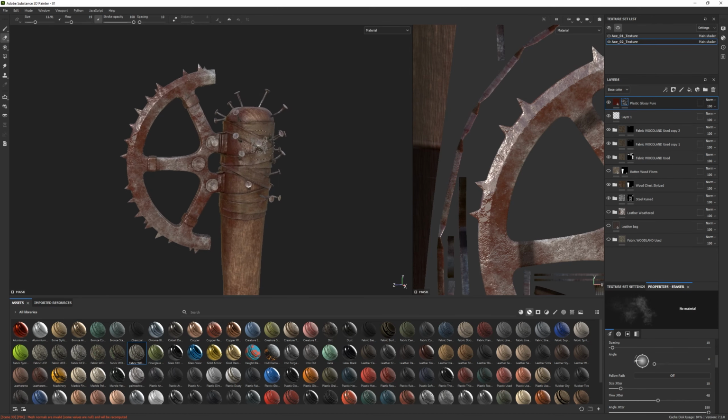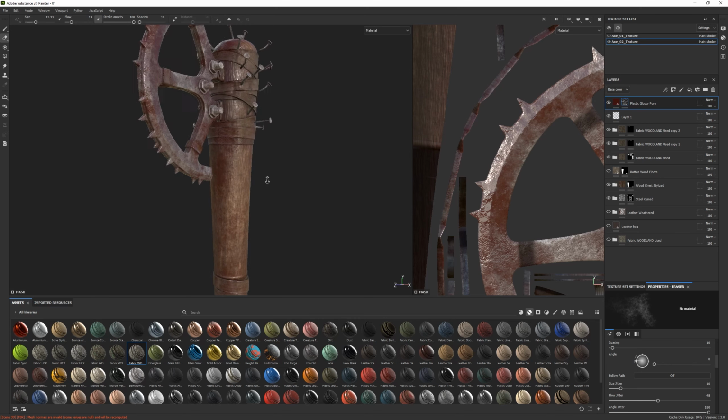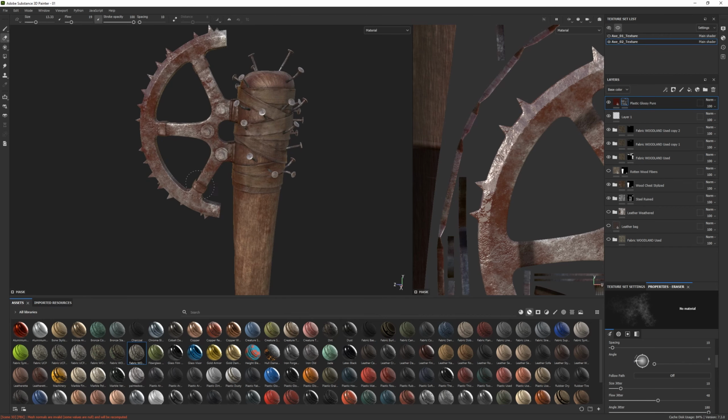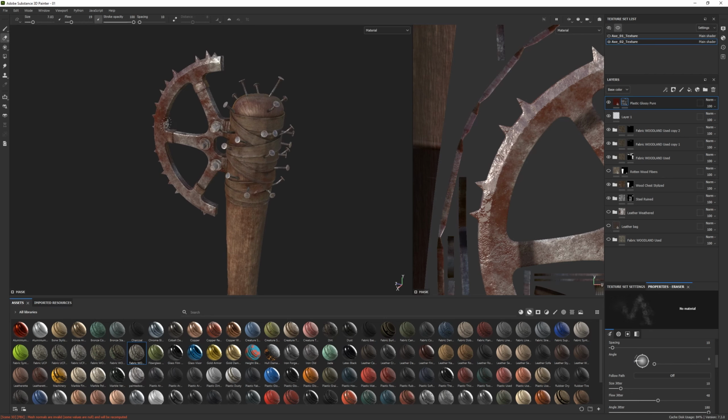Another thing was with this plastic glossy material, it's really specular, and I didn't want the cloth material to show up like it was really wet, so I just went over and started erasing the areas just so I could show the other material showing through.